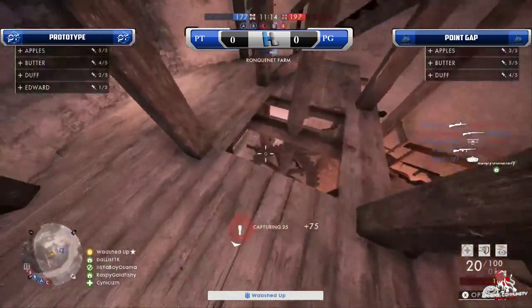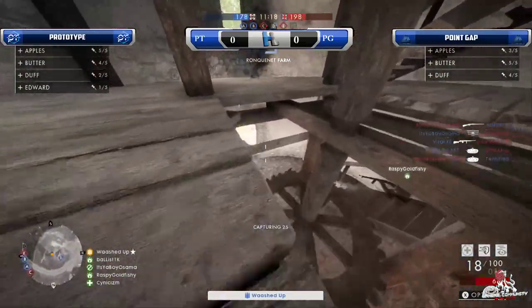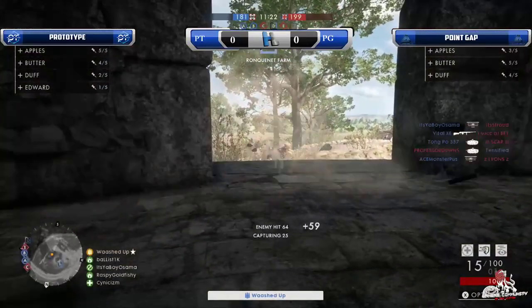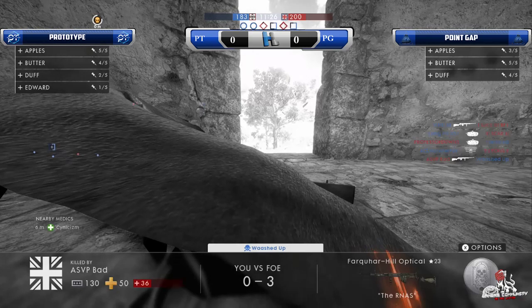Raspy Goldfish is going to come in. Cynicism is going to come in. They're going to give him that health, and they definitely need this. PT is also secure in Bravo. So if they grab this flag right here, that is going to give them a 4-cap, and that is what they need to close this ticket gap and bring this game back in their favor.